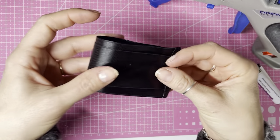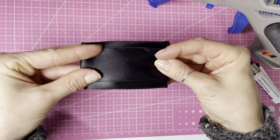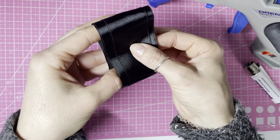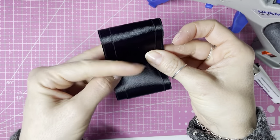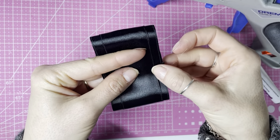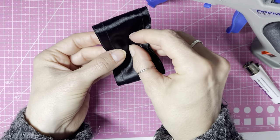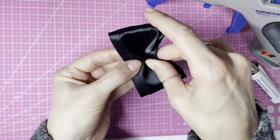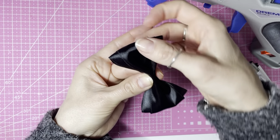Again we're going to just fold that in half to find the center. And then bring that center down to meet the overlap bit at the bottom. You can then make that pinch as we did before. So folding it up from the middle and then either side downwards.